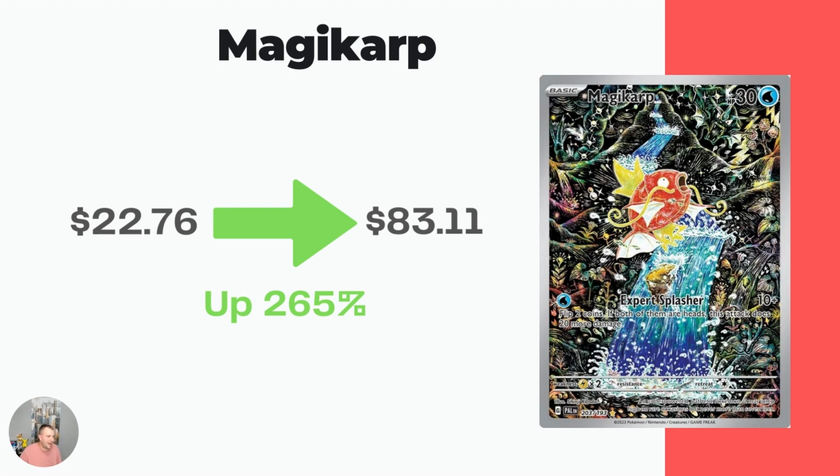But it's actually not that incredible considering that Magikarp is a cool Pokemon that people really love. The artwork is absolutely fantastic. You could kind of get the sense early on when the Japanese set released and you could see this card, and then the English set started dropping some pictures, like this was the card that people were really excited about. So hard to say.